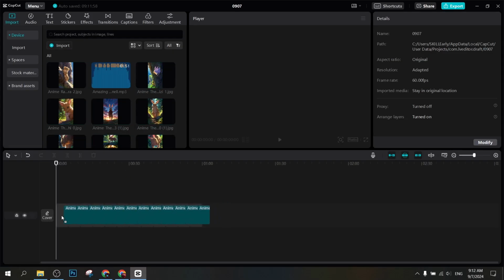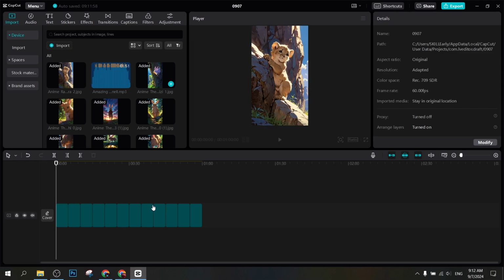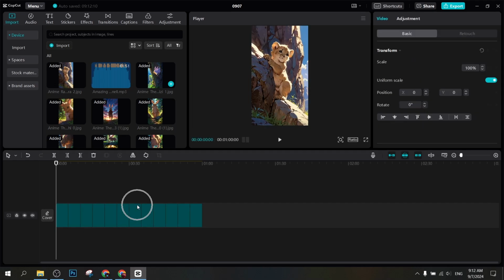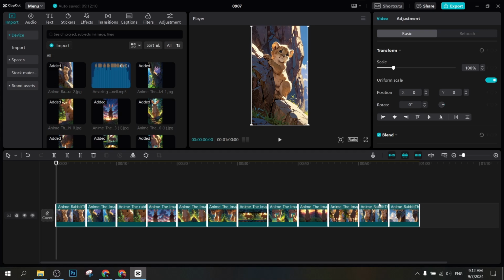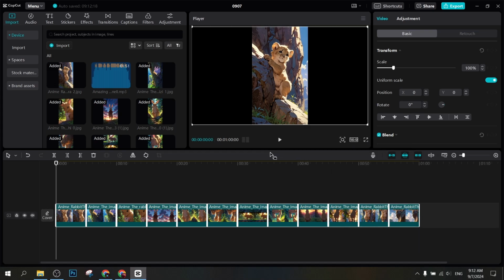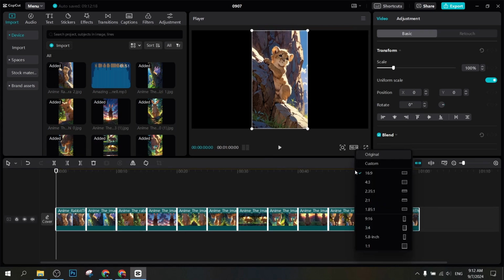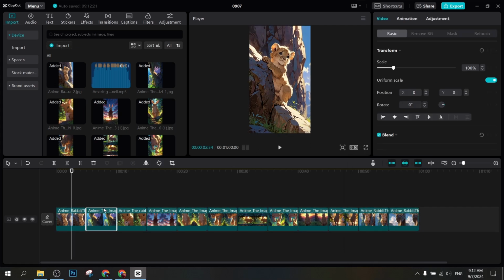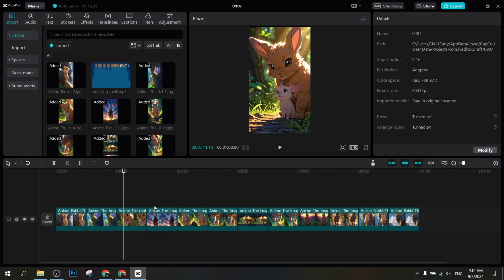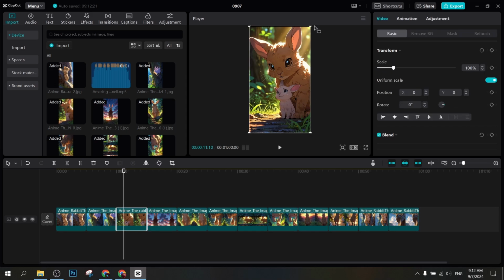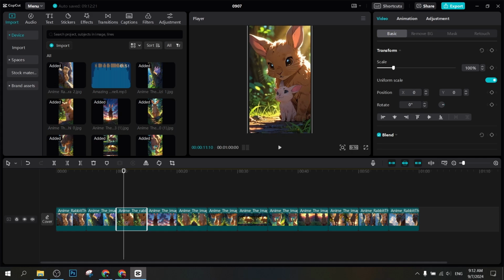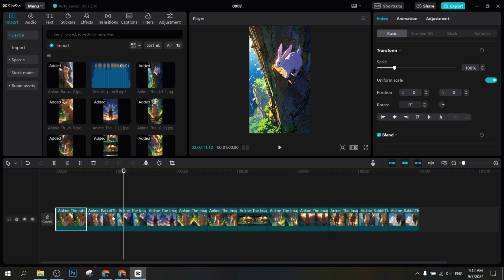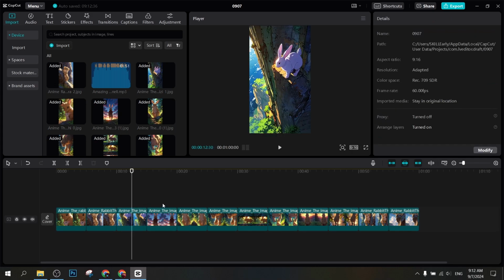In the last step, go to the CapCut program. This software is known as one of the most popular and efficient video editing programs. The main reason I personally use CapCut is that it not only has a simple user interface that even beginners can understand, but also offers powerful tools that allow you to create professional quality videos. From creating dynamic transitions between images, to adding special effects, and even fine-tuning songs to match the images, CapCut provides you with all these possibilities.